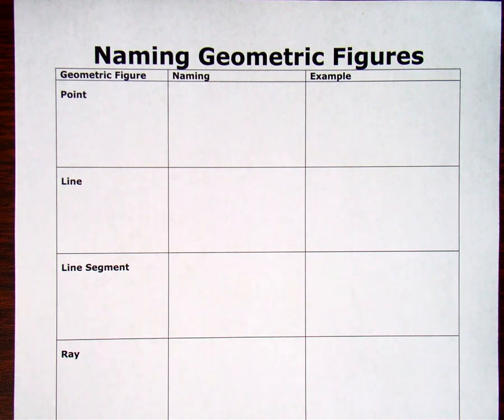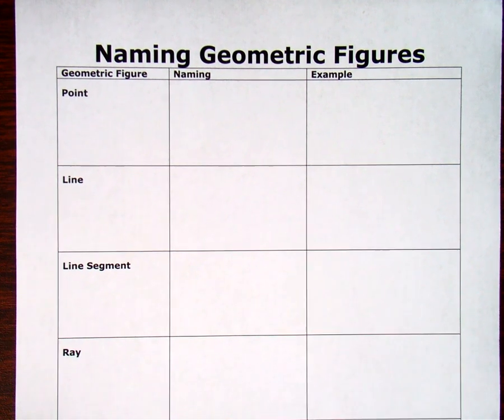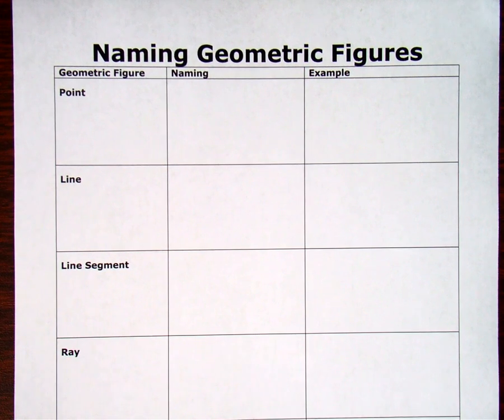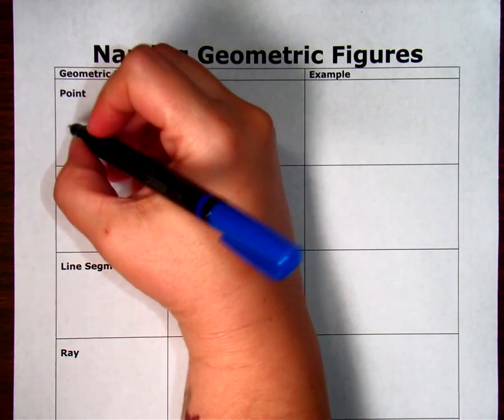When you're reading directions for a problem, you need to know: are they talking about lines, rays, segments? The notation is what tells you what the figure looks like. So let's look at some typical things we're going to see. The first one is point. A point we've used in algebra when we've graphed coordinates. A point is a location.